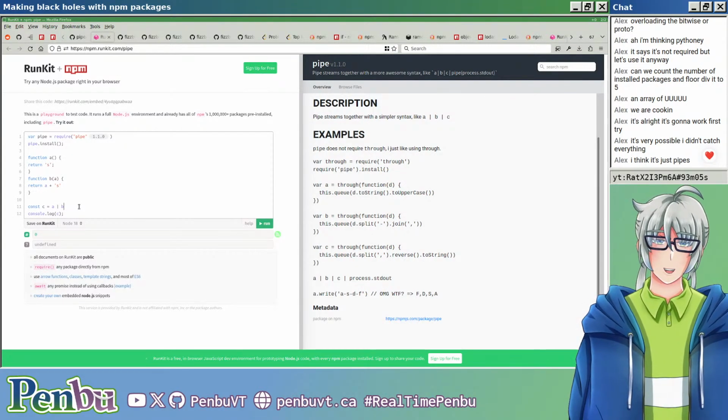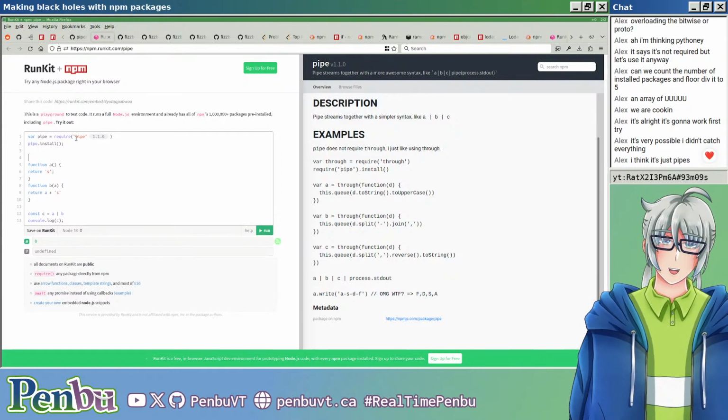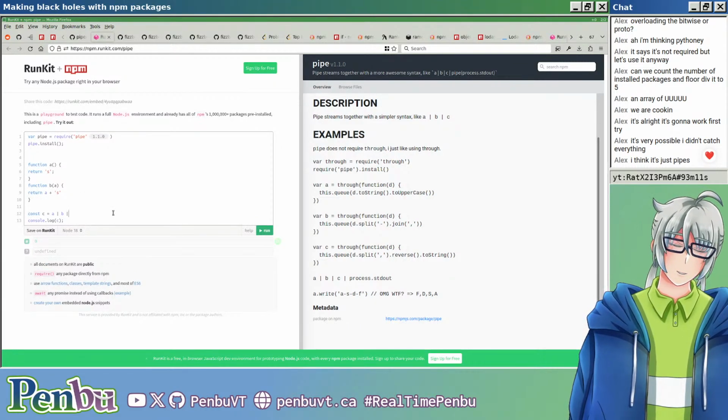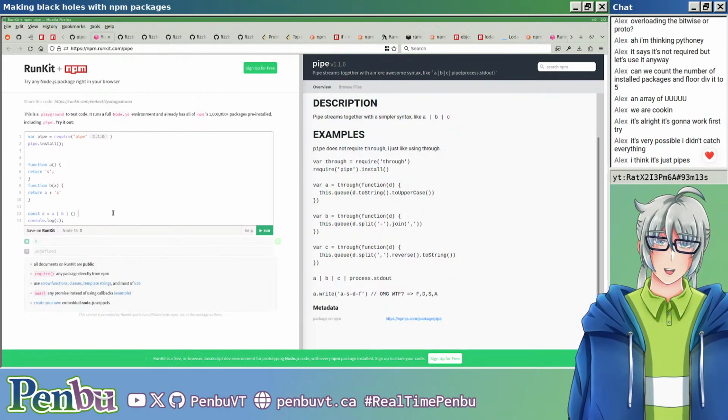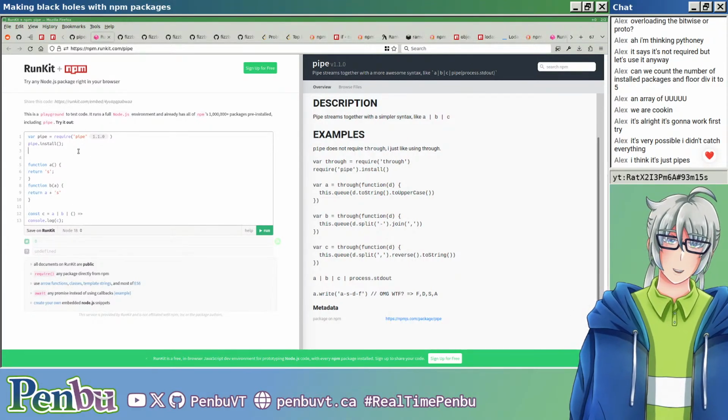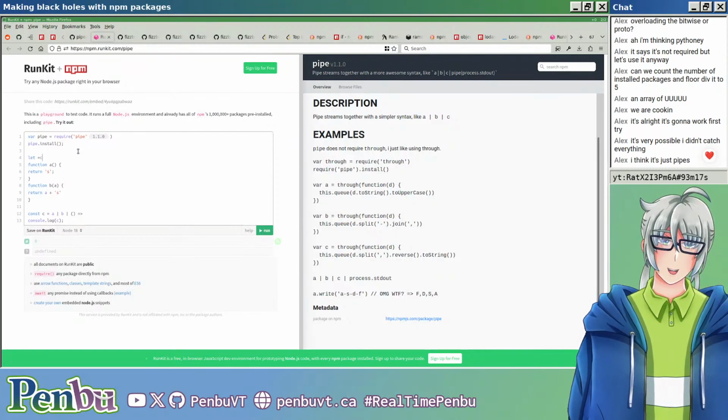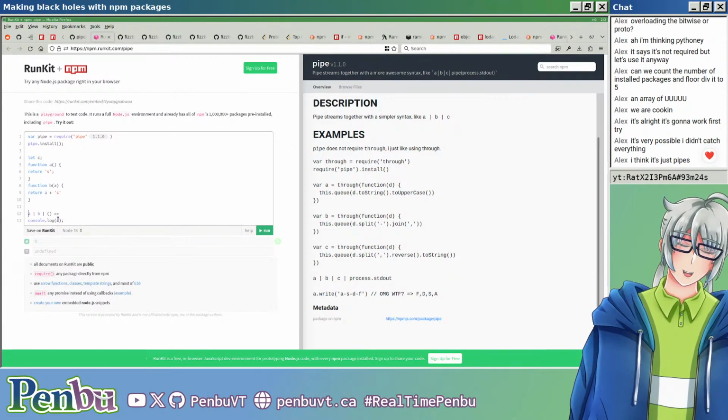So how do you work? So let's add another function here. Let's say we say let C equals that. Declare a C variable. We don't do this.